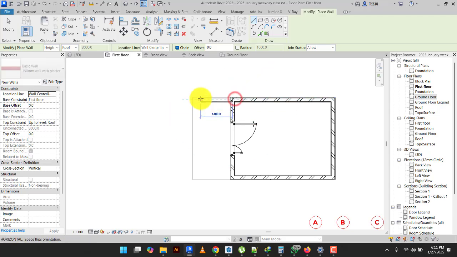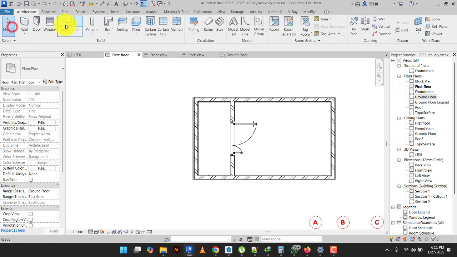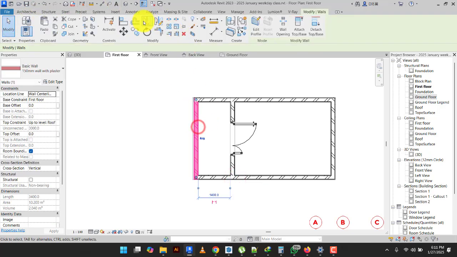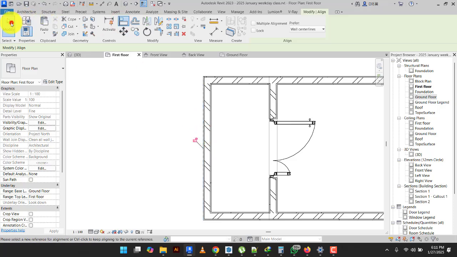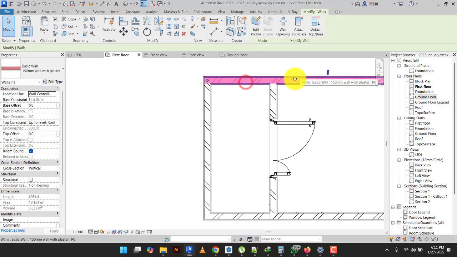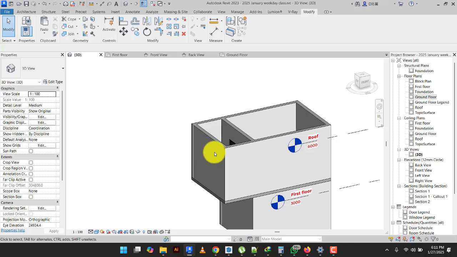You see, when I draw the wall this way, let me align it to this side. And even this one will join with this. It will be a complete wall this way. I want it to be short up to this point. That's what you want.